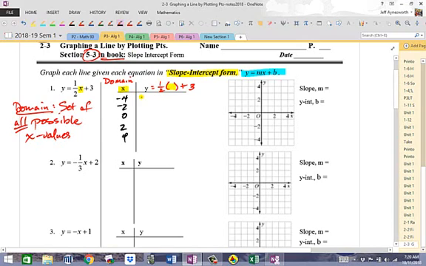So for -4, y is equal to 1/2 times -4, and then add 3. What is that? Well, half of something is the same number divided by 2. When you take a half of something, you divide it by 2. So -4 divided by 2 is -2. -2 plus 3 is 1. So you divide it by 2 first. -4 divided by 2 is -2. -2 plus 3 is +1.